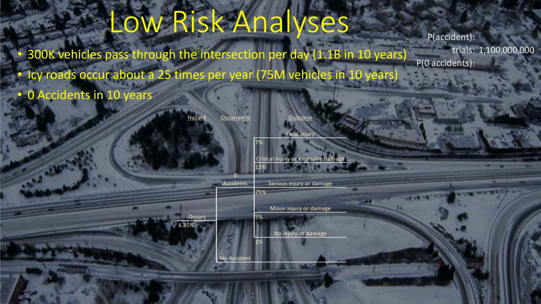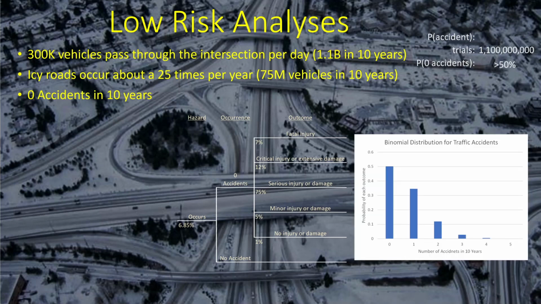Now, I also need to set that target that I talked about, and the 50% target seems to work out really well, so I'm just going to continue to use that. In other words, I want a 50-50 chance of seeing 0 accidents over this number of vehicles going through this intersection. So what happens? Here's another binomial distribution. It looks remarkably similar to the ones we just looked at for the dice throw. And what I've done is I've just iteratively changed the probability until I got to a point where I had a 50% chance of 0 accidents. What does that number look like? Well, it's a really small number expressed here in exponential notation because it's so small.